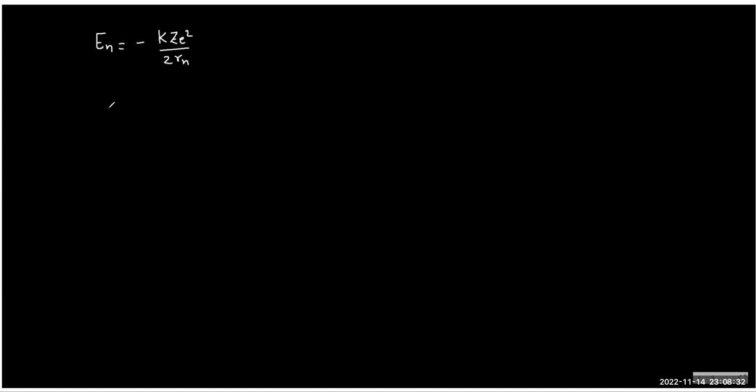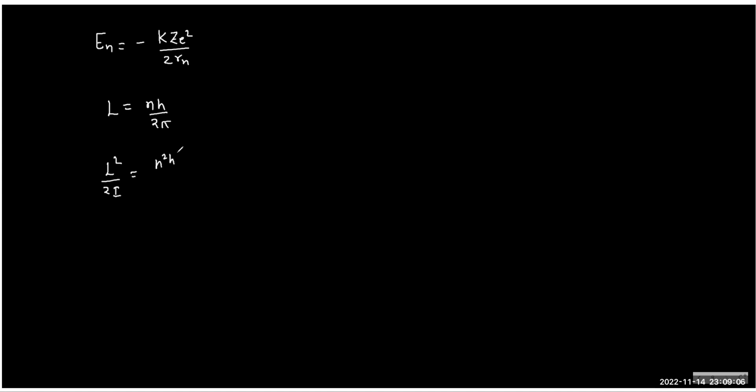And what is the quantization condition? L equals nh by 2 pi. Okay guys, let me show you the energy derivation in one line. We can write L square by 2I equals what? Kinetic energy, right? If I put a minus sign, what do we get? Total energy. Exactly. So let me write down L square by 2I.